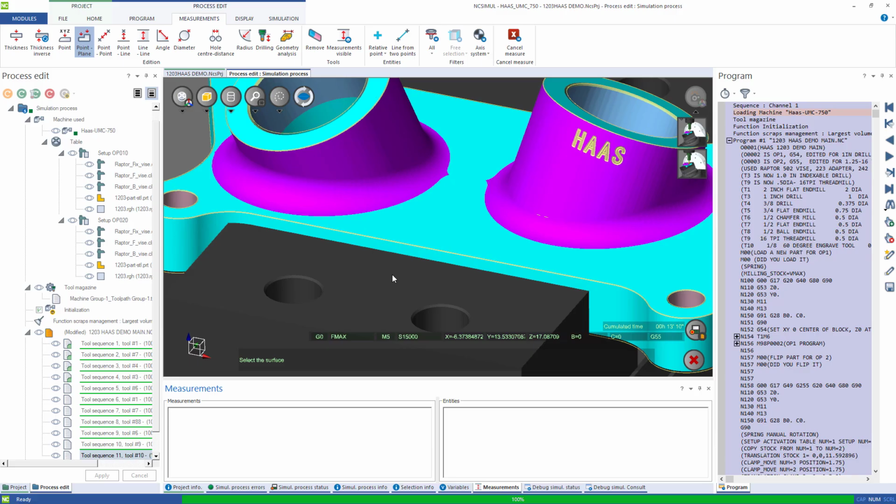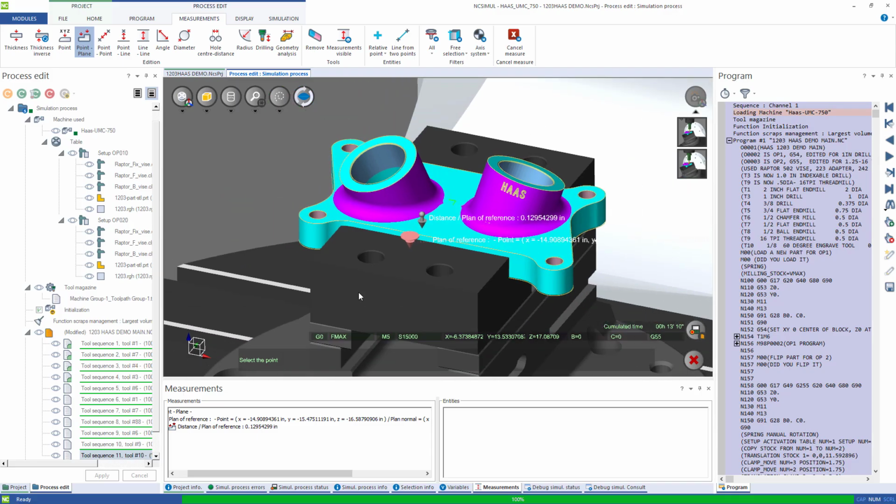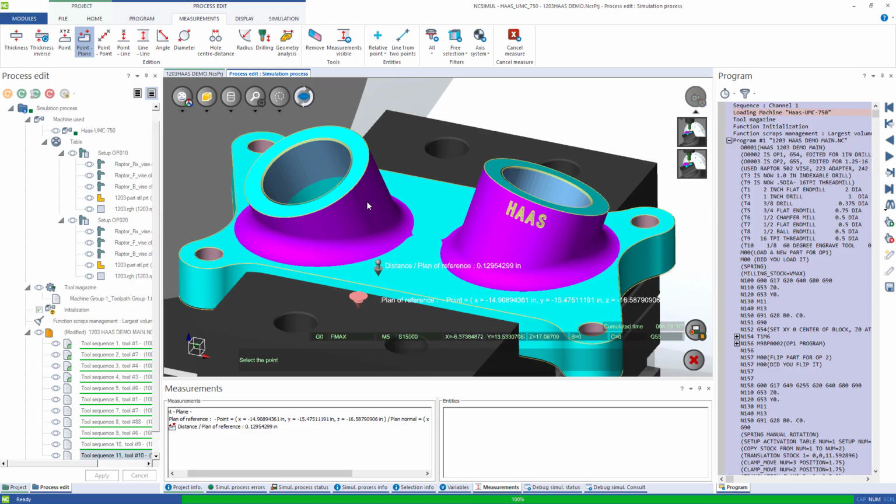So if I wanted to see maybe exactly how much leeway I had on that chamfer tool or how much I had to bring it up, I just click once on the surface to create a plane, and then I can click anywhere else to take a measurement from there and get the distance of that stick out in that environment. And anything will work. So you can do off the part model, off the fixture, off the rough stock, pre-machined or post-machined, any of the machine environment as well, so like the tabling, all of that sort of thing works.